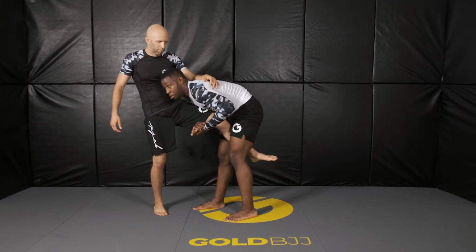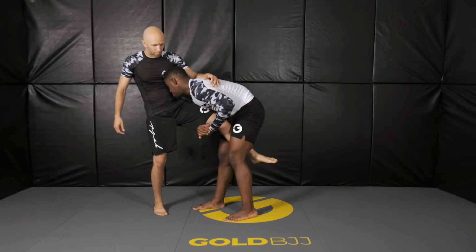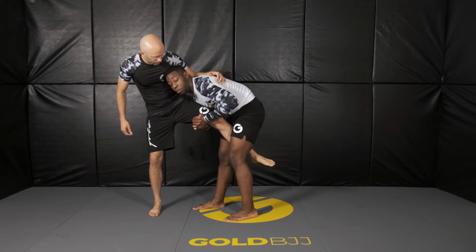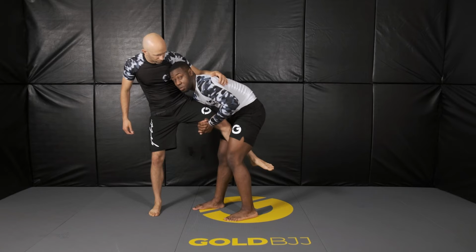Now, instead of going for the treetop, another option that we can do is what we call run the pipe, okay? When we run the pipe, all we do is keep this. We never switch to the gable grip. You keep the gable grip, you keep your head in his chest, okay?